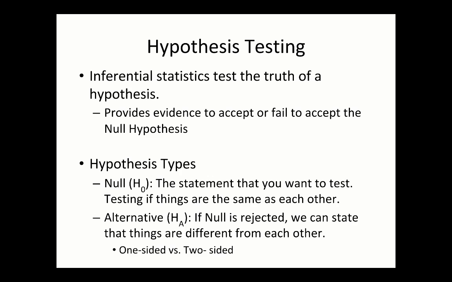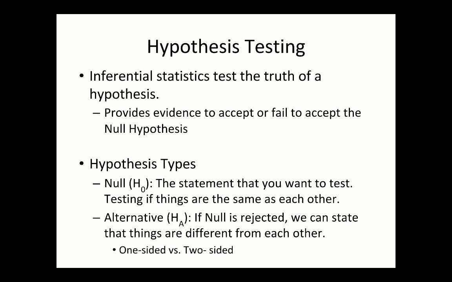A two-sided alternative hypothesis does not provide directionality. For instance, patients taking drug A have different blood pressure levels than patients taking a placebo, or females have different GRE test scores than males. The advantage of the two-sided hypothesis is that we don't need to make a prediction regarding the directionality.